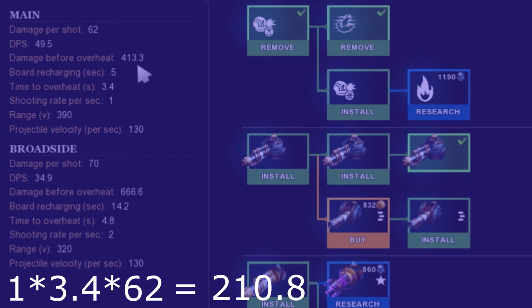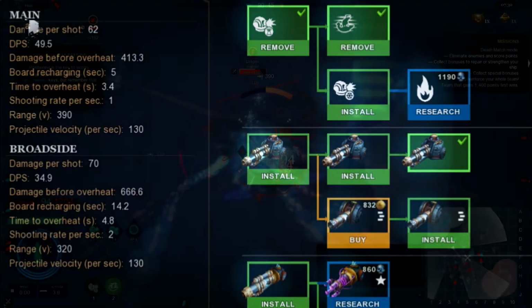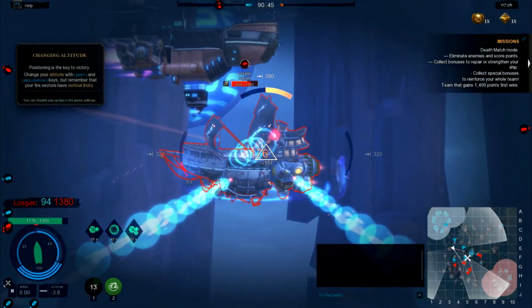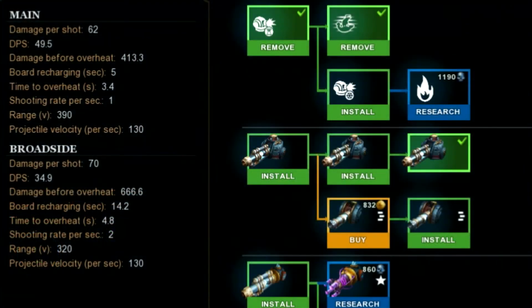Why is this? Well, there is a crucial statistic missing from these statistics here, and that is how many bullets you actually fire. In this case, the Vigilant main weapon shoots 2 shots per time you shoot. So actually we have to multiply this by 2. That arrives at a number of 421.6, which is close enough to this.